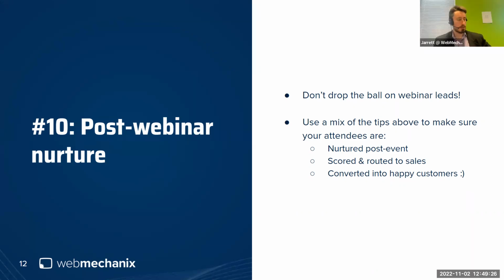Yep. And all these tools are making our lives easier as marketers, right? No longer do we have to worry about what happened to those leads, because we can have control over that now by implementing these automations and these processes so that we make sure we're getting the biggest bang for the buck out of everything we do in our marketing efforts. Exactly. Awesome. So those are the 10 marketing automation tips.